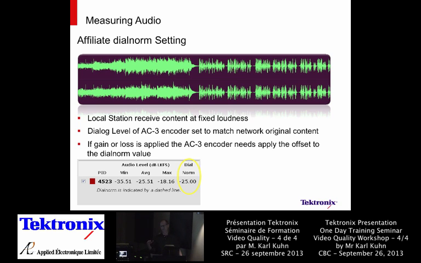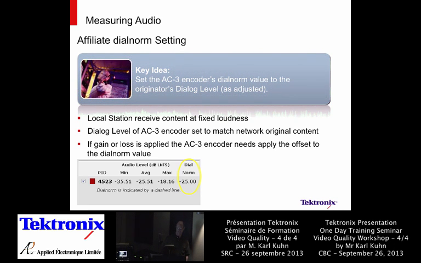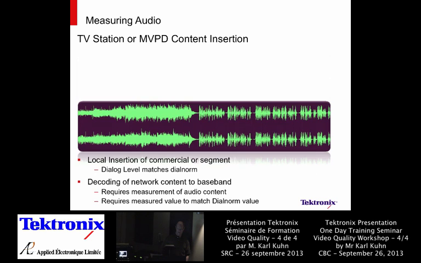So they know, well, you always run right on, you're always running a little bit hot or a little bit too low. So if they go in to compensate for it, if your content's all over the place, they're not going to be as accurate in what to expect. So you're adjusting your dialogue and your AC3 encoder. Local insertion of commercials, well, this is big business, we know that. So you want to make sure your dialogue should match your dial norms, your AC3 encoder, and your LKFS should match, but it's not required.